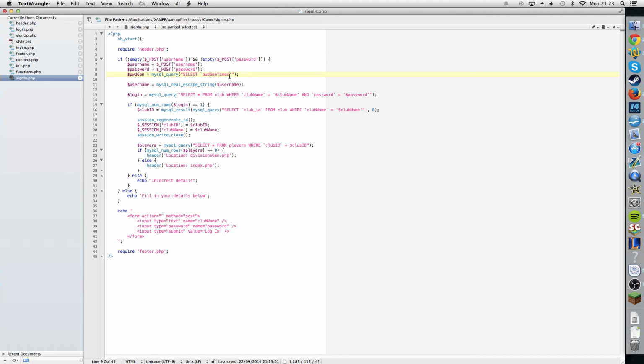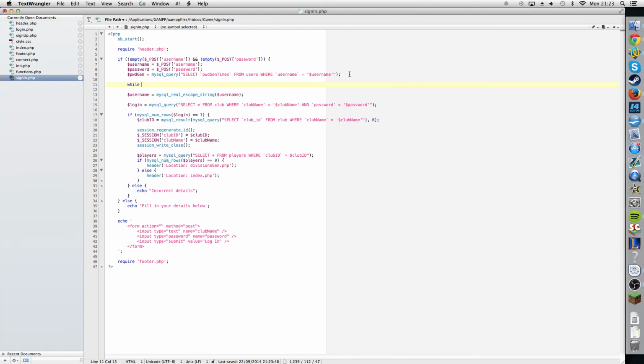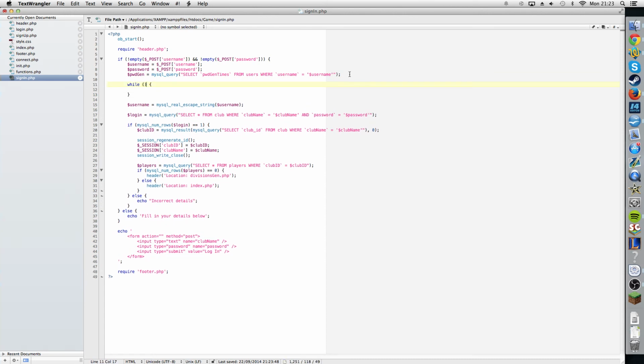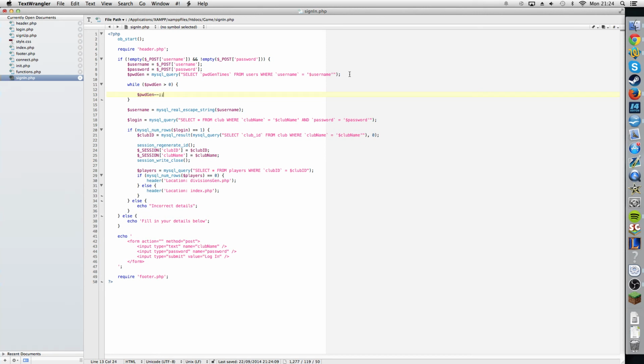Select pwgen times from users where username equals username. And then what I need to do is say while pwgen times pwgen is bigger than 0, we want to run the script say pwgen quickly because otherwise I'll forget.